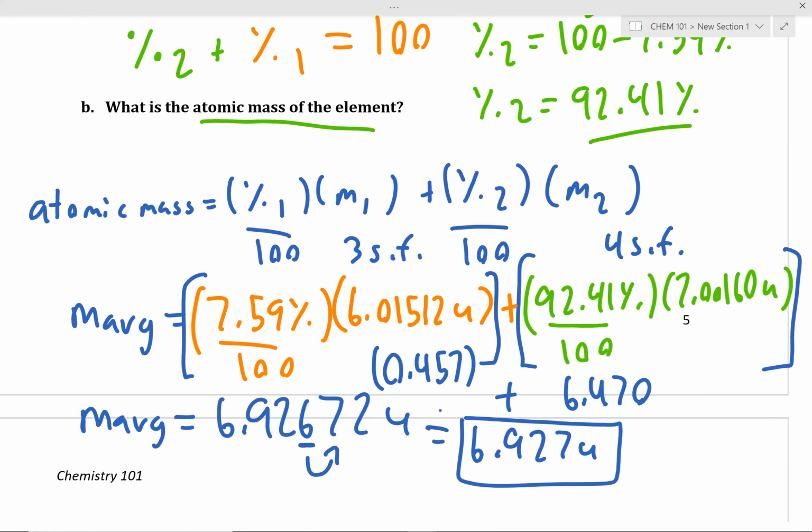Okay, any questions on this example, or can we keep going? Yes. How many points would we lose if we put the incorrect number of sig figs? Probably like 1 on this question. Yeah, small percentage. When I'm asking explicitly for sig figs and calculations, or in your lab reports, I'll take off more. But for here, this is more testing your mechanics of calculating average atomic mass.